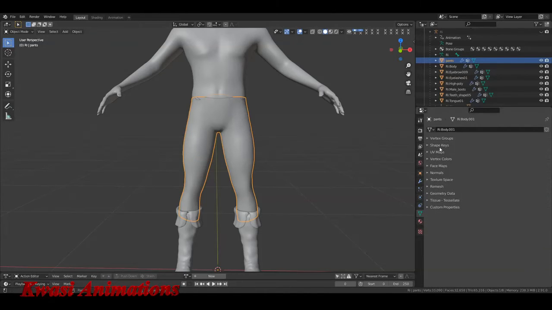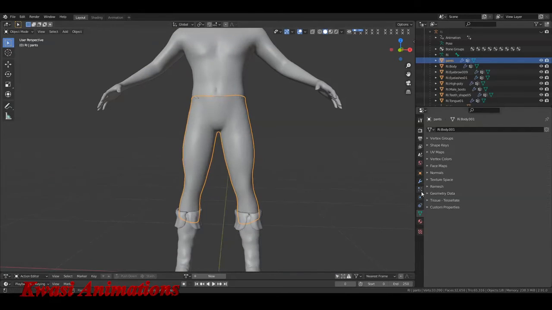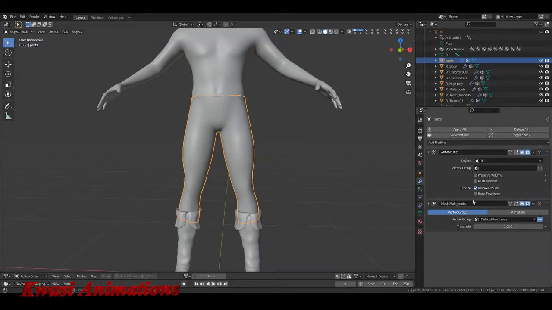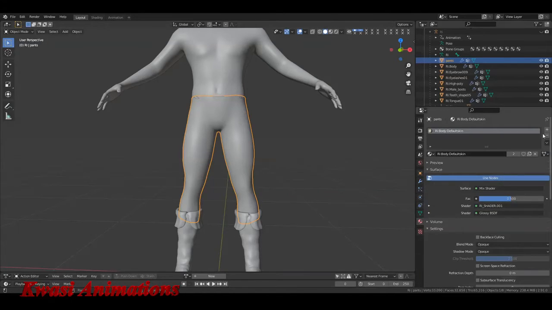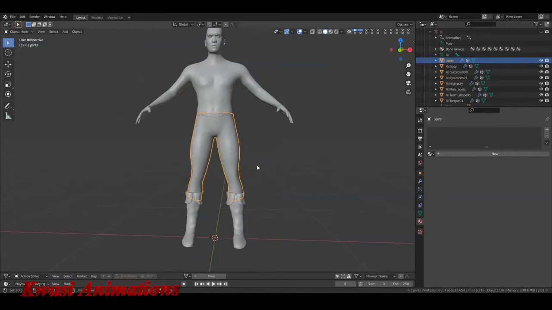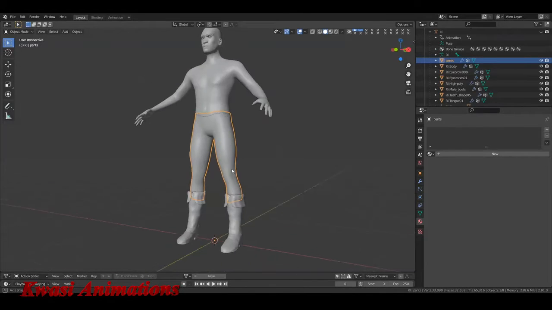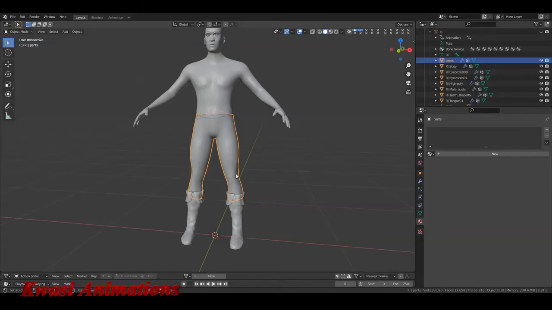I still want these vertex groups, because they're gonna keep those locked onto him, because there is an armature on it. So I'm gonna make sure that those things are locked on. All right, he has a default skin. We're gonna get rid of that, because we don't want to be looking at pants that look just like him. All right, so the pants have no shade on them right now. They have a flat shader.